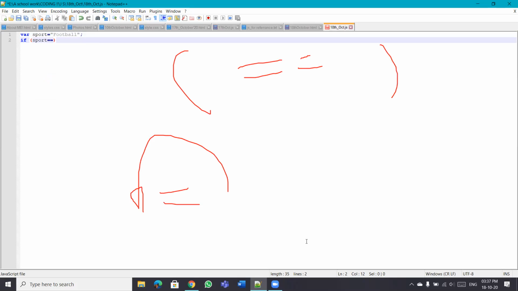Two equals is you are checking whether it is the same value or not. So say if sport equals, in double quotes, football. You have to give two times equal to, because this time you are not assigning, you are comparing the values.